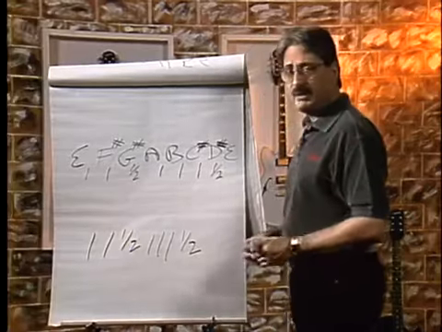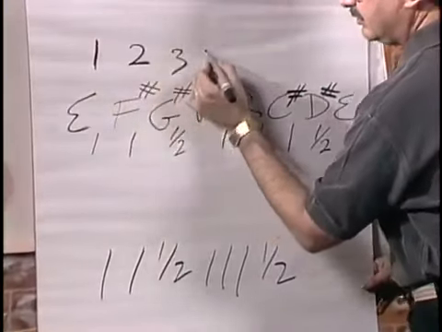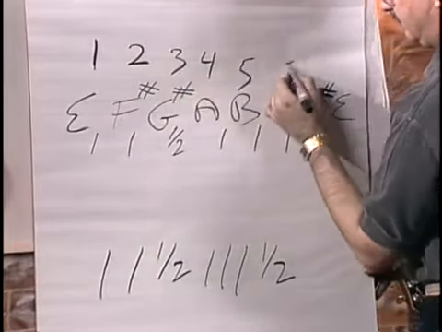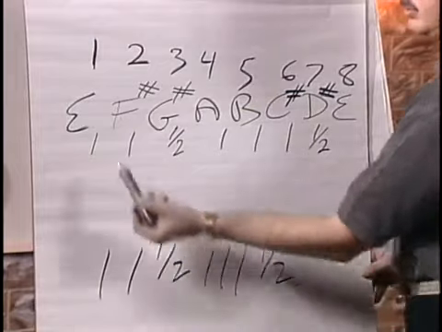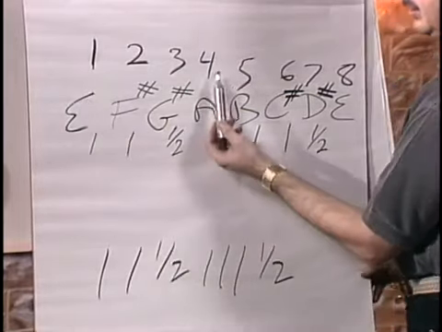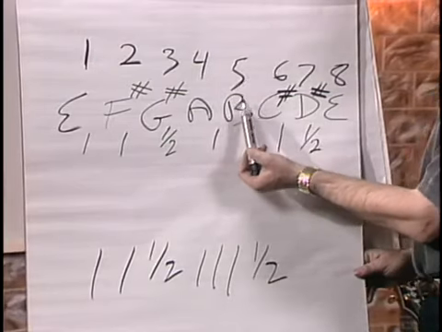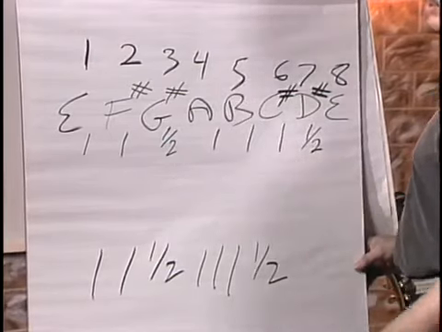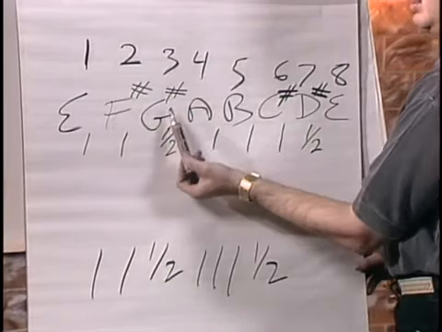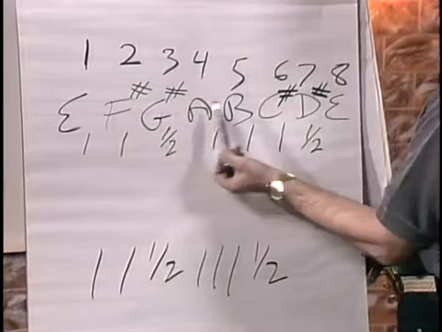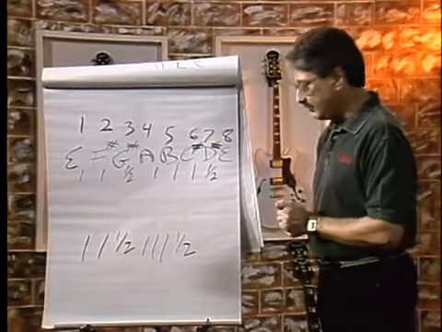Let's look at our primary and secondary chords. Number everything. Okay, the primary chords are 1, which is E, 4, which is A, 5, which is B. We're going to play a B7. Our secondary chords are the 2, which is going to be F sharp minor, the 3, which is going to be G sharp minor, and the 6, which is going to be C sharp minor. Let's take a look at those right now.